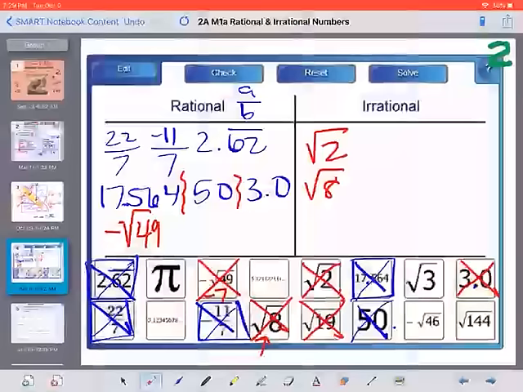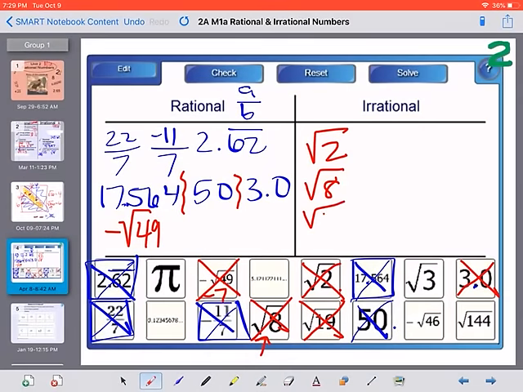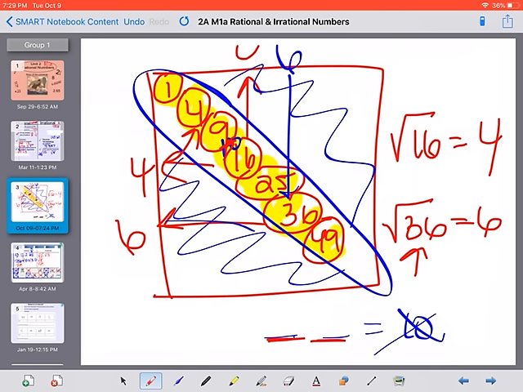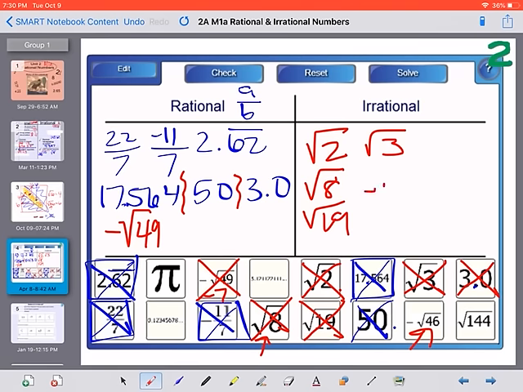Nothing multiplied by itself gives you 19. Oops, I keep going to the wrong page. Here we go. Square root of 19, that's irrational. Square root of 3, also irrational. There's no number multiplied by itself like 5 times 5 or 6 times 6 or 1 times 1 or 2 times 2 that's going to give us 3. Last couple square roots here. This one, the square root of 46. Well, 36 is on there, but not 46. We have 49, because 7 times 7 is 49, but not negative square root of 46.